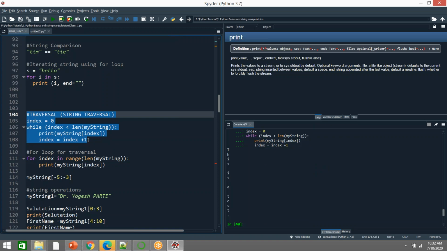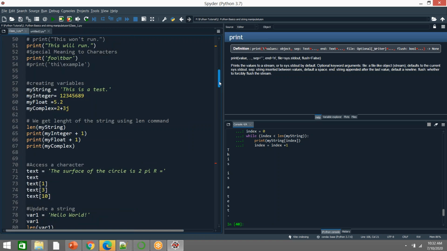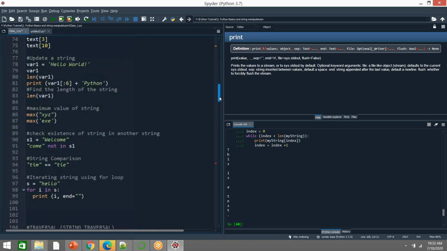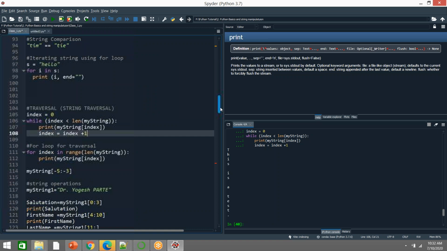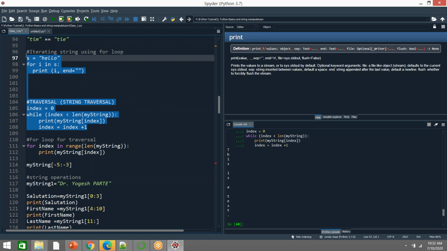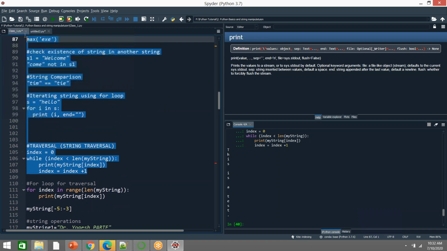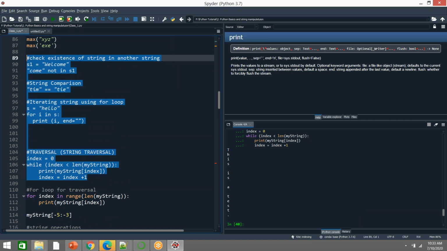So now you can see it's the same my string I am using, where we have saved before. This is a test, and now using the traverse function, you can see it is coming in this way. Let me also share all these codes with you.